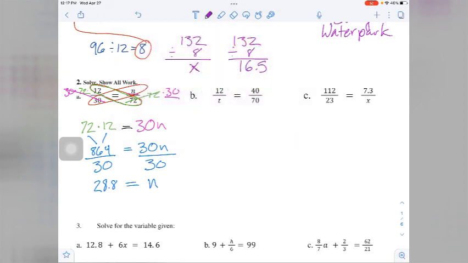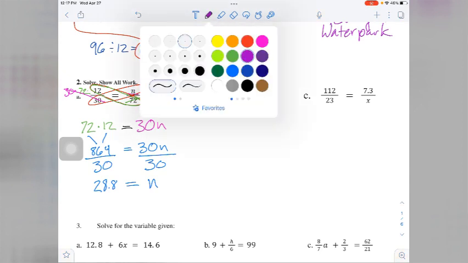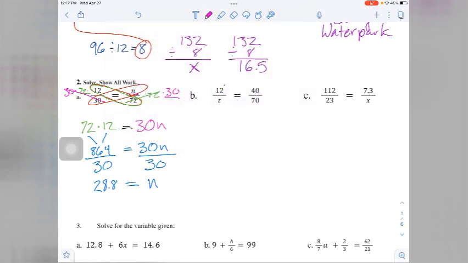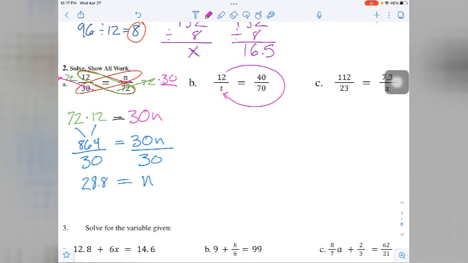Okay, so for the next one, there's another method called the C method, which is sort of like finding the scale factor. With the C method, I start here and I just draw a C around like this. If I want to figure out what I need to multiply something by to get this number, I need to know what I multiply 40 by to get this number. So in order to figure that out, I am going to do 12 divided by 40, and that's going to give me the scale factor. When I divide this into 40 pieces, it's going to tell me what I multiply this side by.